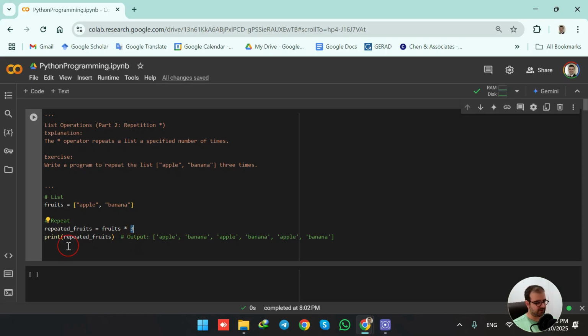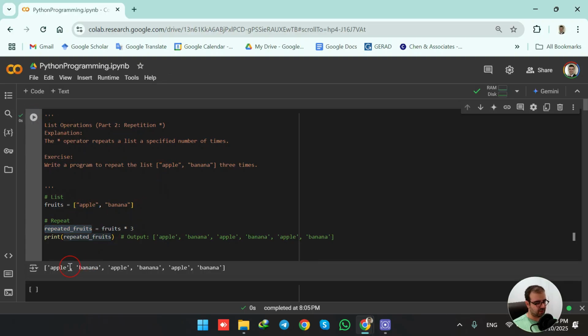Very easy syntax. Then I'm printing the repeated fruits here in the output, and I expect to see apple, banana, apple, banana, and apple, banana, because this list is going to be repeated 3 times, and it is going to, let's say, be copied and pasted 3 times in the repeated fruits list.